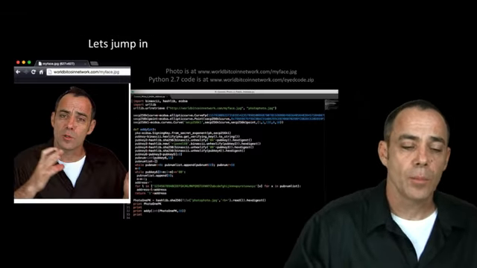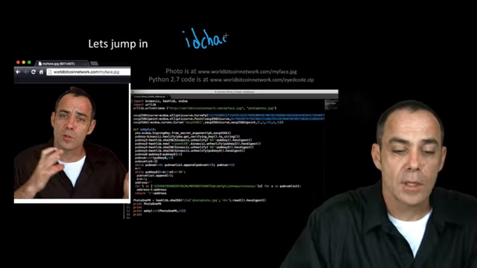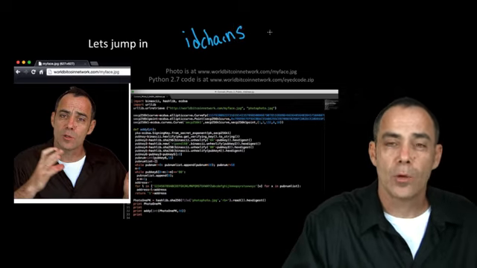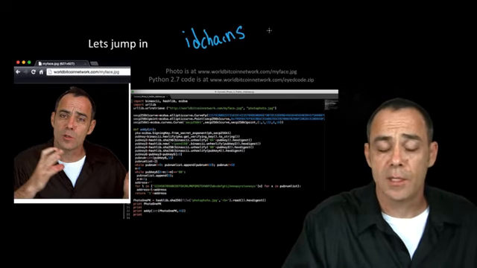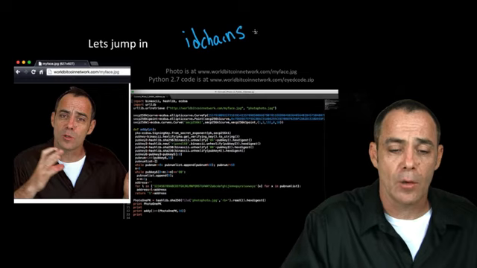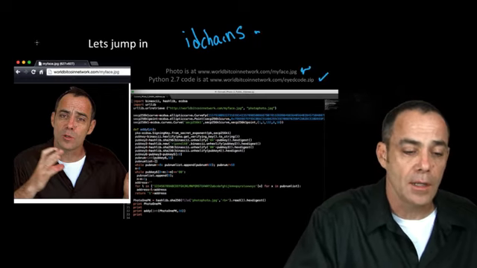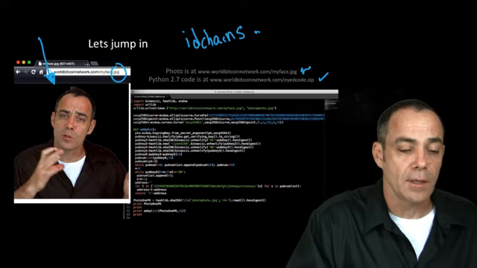So that said, let's jump in and see how this little ID chain system that I'm proposing might work. Okay, so if you want to follow along, there are going to be links below in the discussion of the YouTube video. And this first link right here is just a link to a photo that I've posted online. So it's a JPEG photo that's sitting right there on my website.